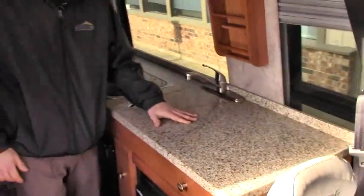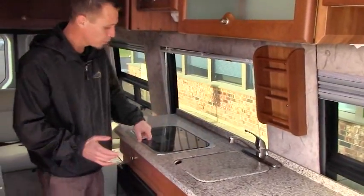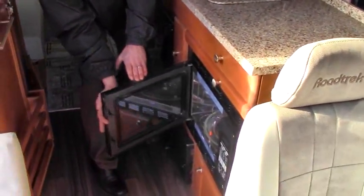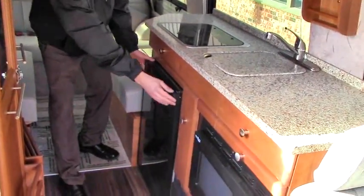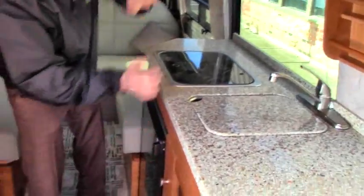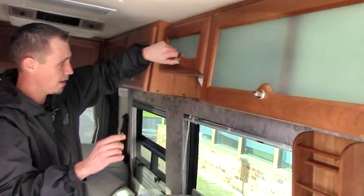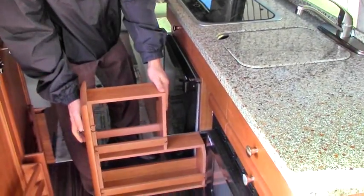Moving along, we've got our hard top counters here, everything is flush mounted. We have our flush mounted stainless steel sink. We also have our two burner gas stove. Underneath we also have our microwave, which is also a convection so you could cook your chicken — that sort of thing. We also have our refrigerator — nice big refrigerator, actually, for a Class B. Tons of storage above as well for all your pantry needs, plus a little pantry over here to keep all your canned goods.